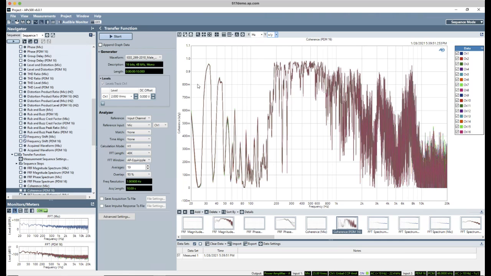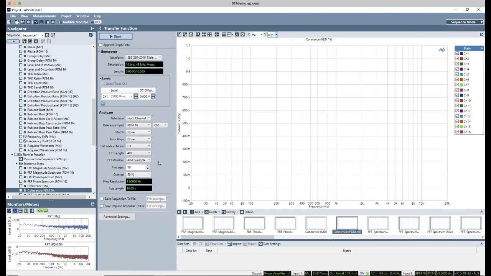Now, another interesting thing we can do, particularly when we're looking at a MEMS microphone and an array of them, is look at the phase relative to one of the microphones. So now I'll set my reference to one of those microphones, and let's run the measurement again.